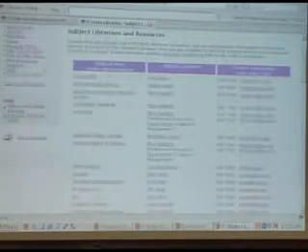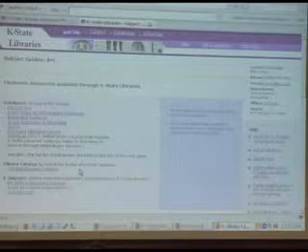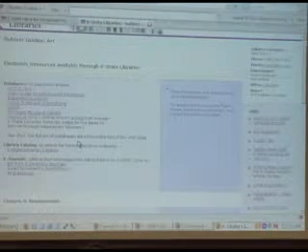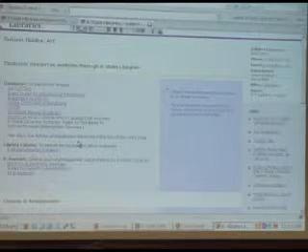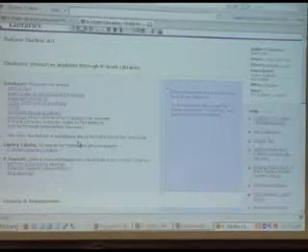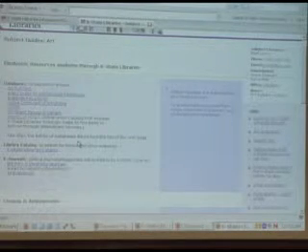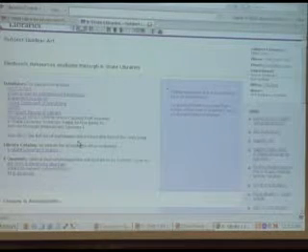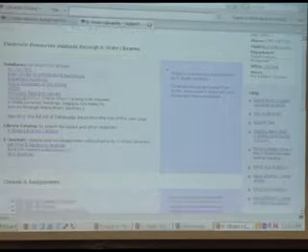Let me go to another one. Ellen Urton, who is our visual arts librarian, has done some really interesting stuff. Now, since the information that we're going over today is on the wiki, you already know that we do have a wiki for K-State libraries. It's mostly right now just things that are going to be interesting to us as staff members of the library, how things work, what the guidelines are, who does what. But we're increasingly putting information on there that the public might want to see. And Ellen, this is a really good example.